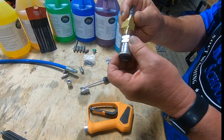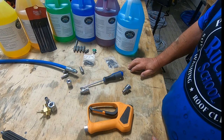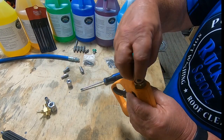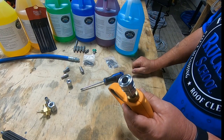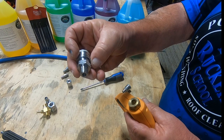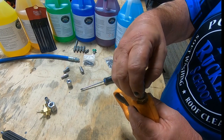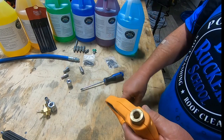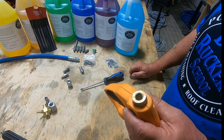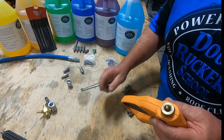Now let's talk about the 1/4 inch fittings from the top of the gun. If we want to put a coupler right here at the end of the gun, we are using the 1/4 inch MPT coupler and threading it into the female pipe thread FPT of the gun. If you're like me and use a pressure washing gun assembly — I'll link a separate video titled 'Pressure Washing Ready to Use Tools' — we set up our guns with a 1/4 inch Moss-Matic swivel.